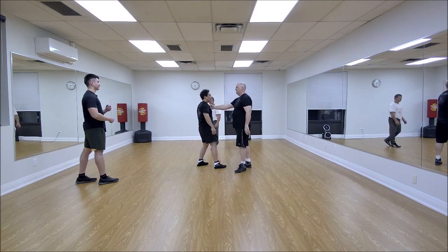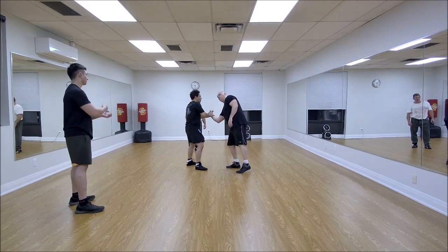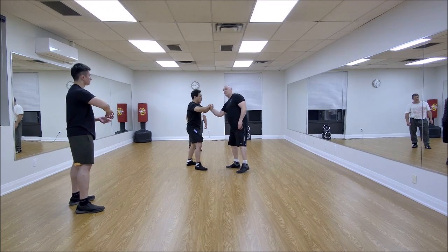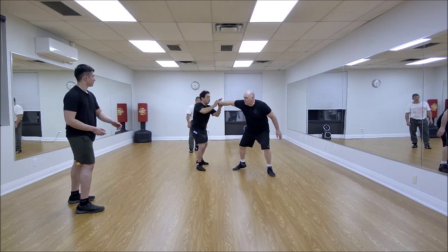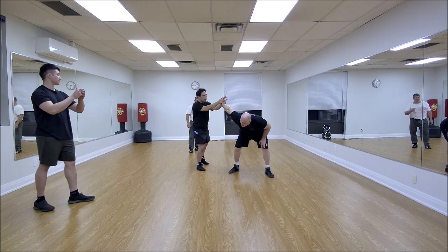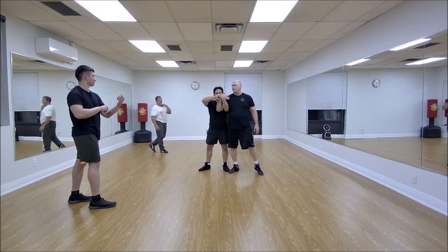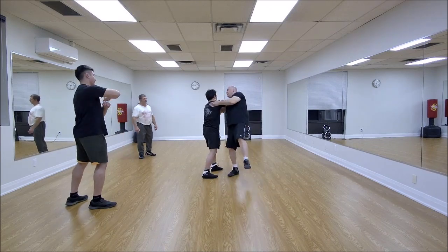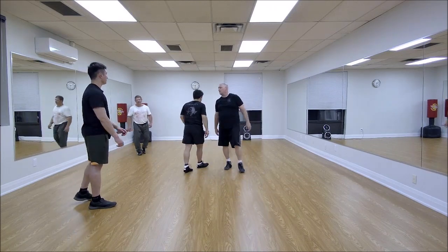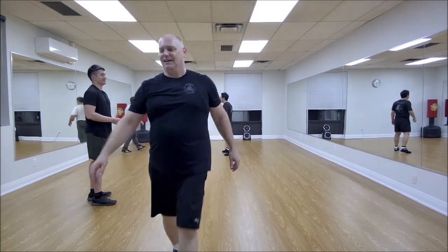So he has the wrist lock — boom — goes into a z-bar, compression. Z-bar compression, rotate all the way up into that top shoulder lock, hop through to the come-along, roll it over to an arm bar, and then to a figure four. We'll do that for about a minute back and forth, and then we've got to leave. I just want to give you some empty hand — we did all weapons tonight, a little bit of empty hand.